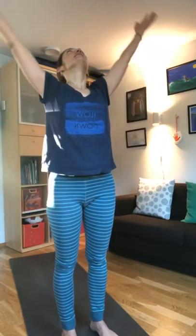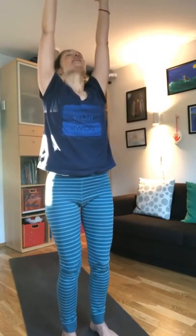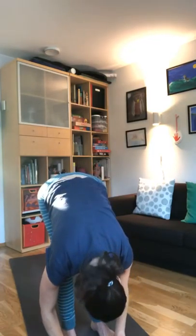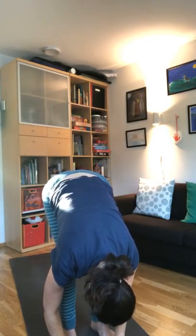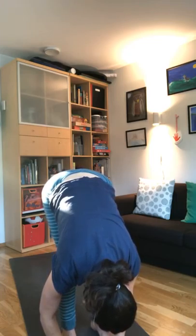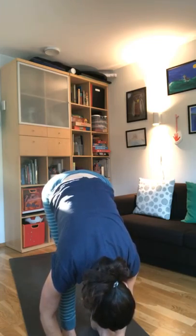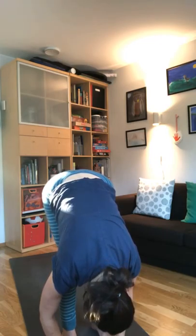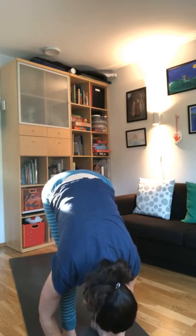Two more rounds here. So inhale, arms above your head. Bend your knees, exhale, fold forward, hands to your shins. Inhale, look up and fold. Remember that it's not that important how far you fall forward, but it's how you fall forward. So be mindful of your back, keep your knees slightly bent, but push your sitting bones up towards the ceiling.